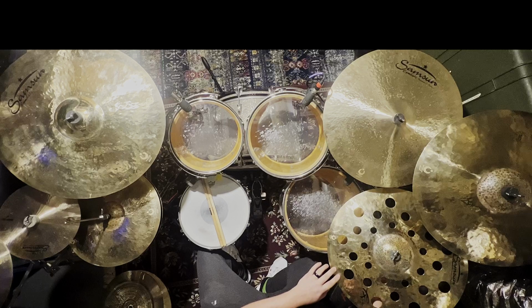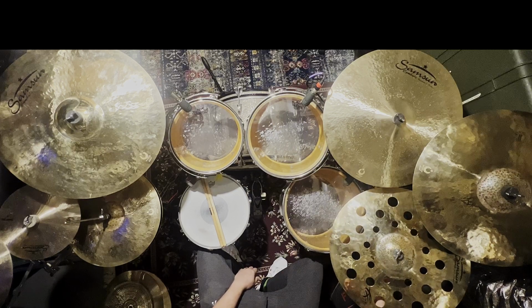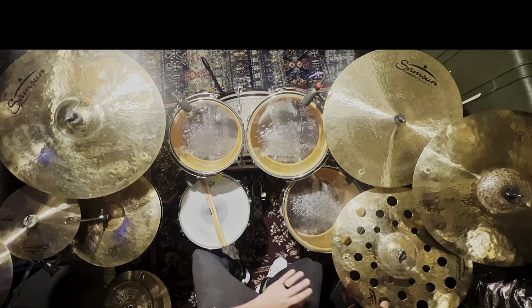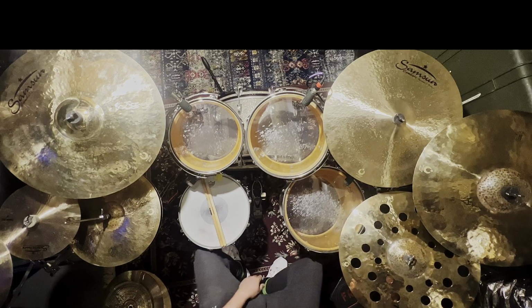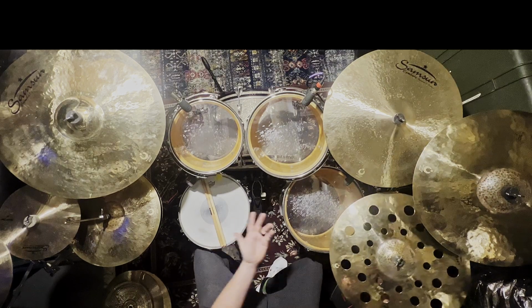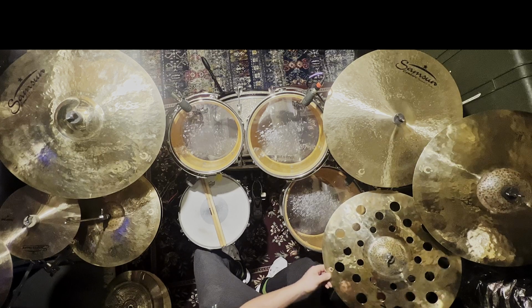And it looks cool with the holes in it and whatever, but it also gives me the option where I used to have a China over here, and I have a China for session use. I do not have a China, but I have this thing, which is just like having another big old crash over here, but yet sounds like a China. I don't know. It's just a change up. And it is the RB line. This has the raw bell on it, so it makes it even darker when you hit it.